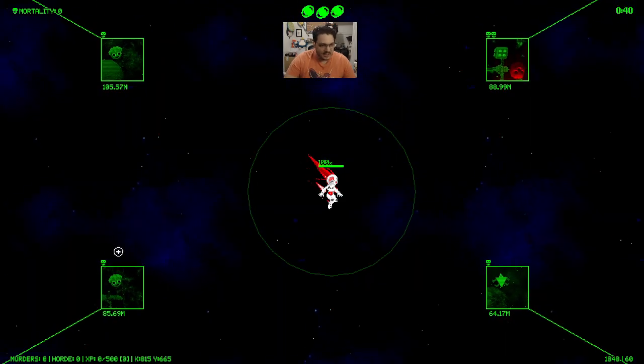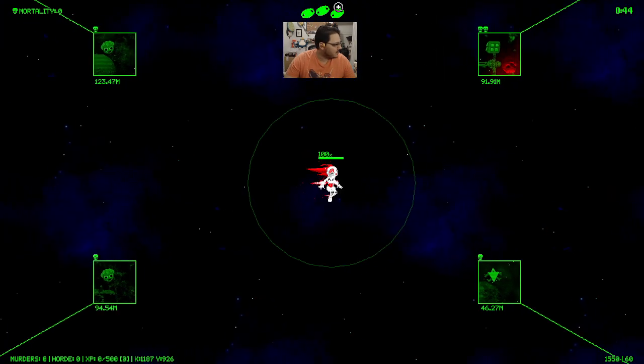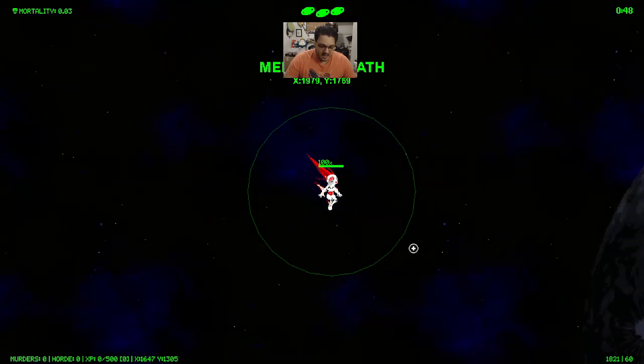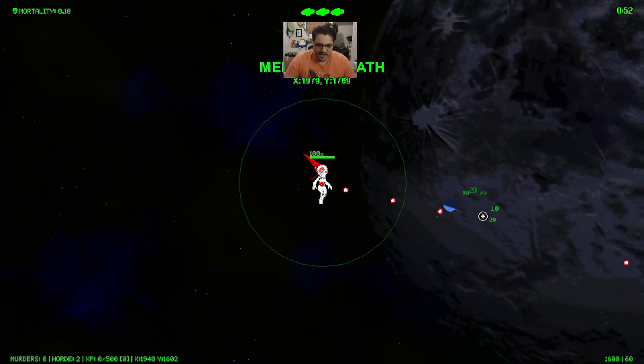So these things here all have a little skull rating above them. We've got three bombs above my head, and we're gonna head towards this guy because it's got a skull rating of 1, and that's what we need right now. We got a couple things we can do here.